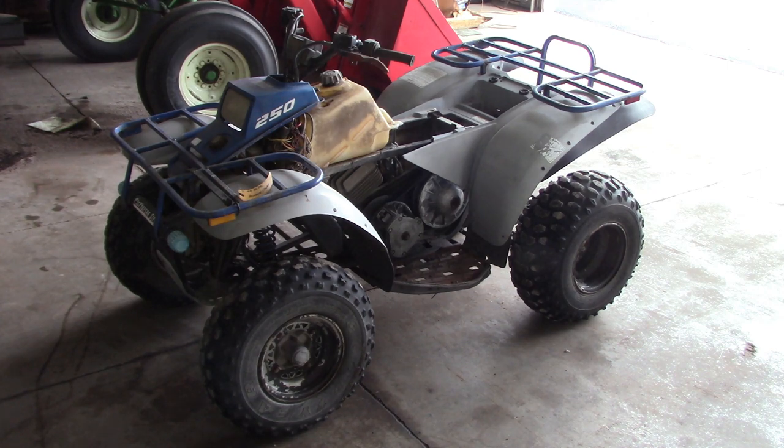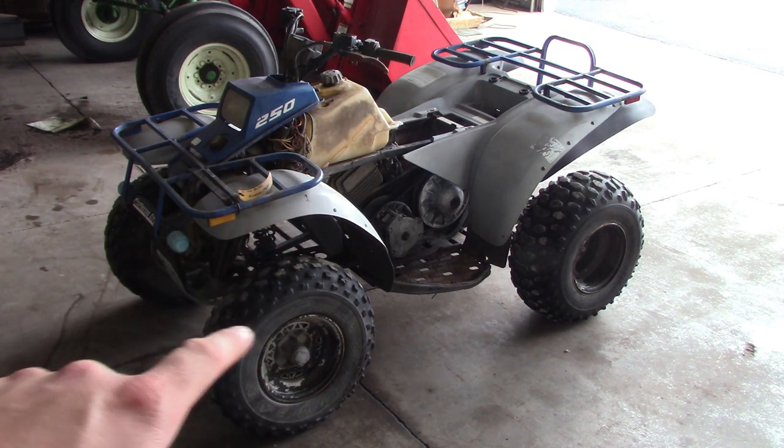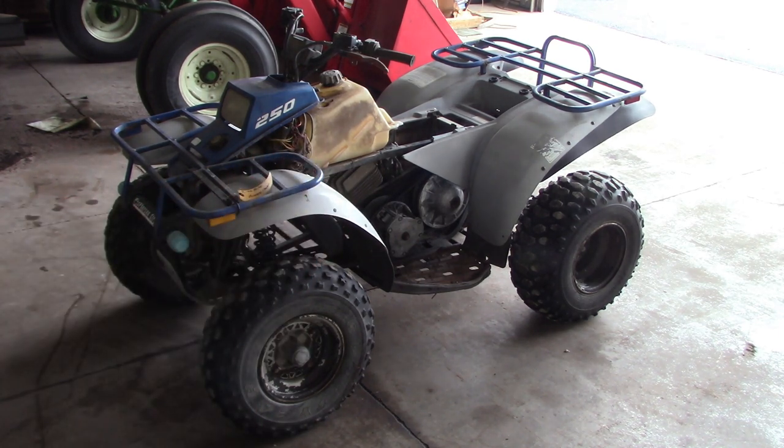This thing's, it runs fine. I don't think it has a whole lot of hours on it. The plastic's in pretty decent shape. It just needs the usual stuff from sitting for so long. And I don't know if the oil injection works. So for right now, what I'm gonna do is run mixed gas in the tank, and then we'll watch the oil level in the oil tank and see if it goes down. If it does go down, then I'll probably just use the oil injection. It's usually pretty reliable, so it'll be a lot more convenient.